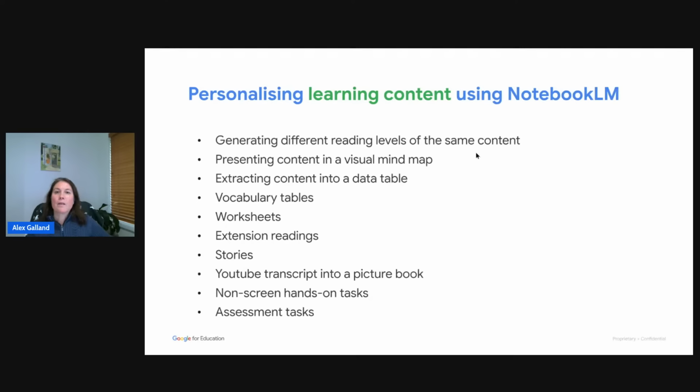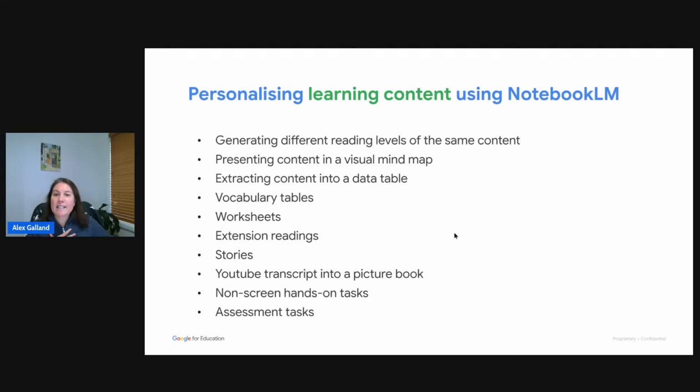We looked at how you can generate different reading levels of the same content, how you can show that content visually, how you can extract content into a data table and create things like vocabulary tables or worksheets like that cloze worksheet, or extension readings or stories, or turn things into picture books, or create things like experiments that are hands-on and away from the screen, or to create assessment tasks.